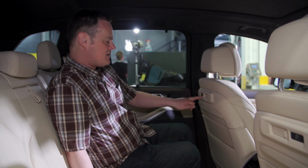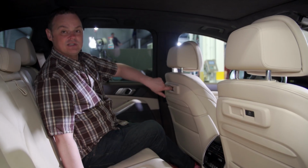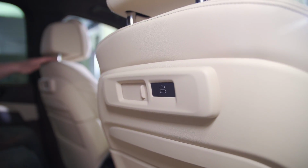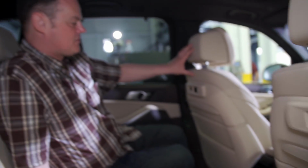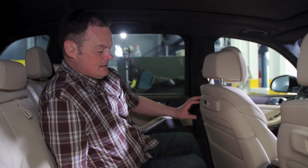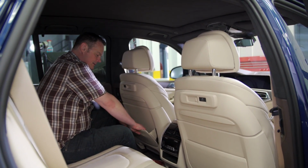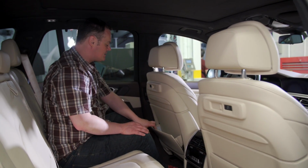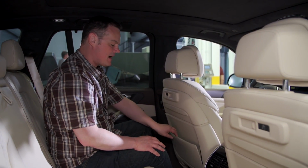We have more USB-C charging points. And here we have a connecting point for what will be the rear entertainment system. We saw that in the X7. Basically, it allows you to control the entertainment from the rear as well as from the front. It really integrates well and it works very nicely. So nice to see that that's been thought of. Got some hard plastic. I would say that that's a rudimentary storage area. It's not really going to look great with stuff in, but you can certainly fit a map back there.